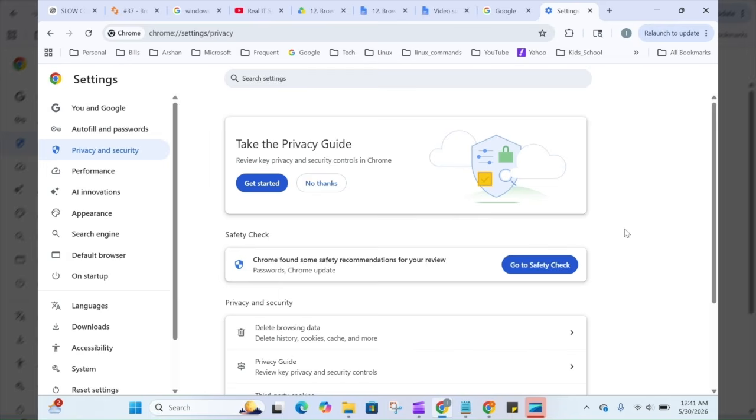That's what it's going to do. But it is very important that you do this whenever you see this warning on the top right hand corner. Relaunch and update. Just click on it and let the browser do the magic, and it will self-resolve the performance problem, compatibility issues, or instability. Check whether browser updates are available and install them if needed.